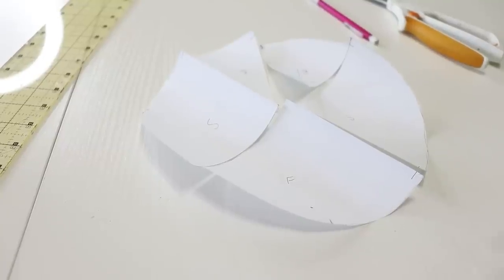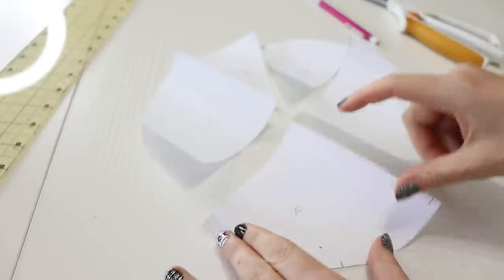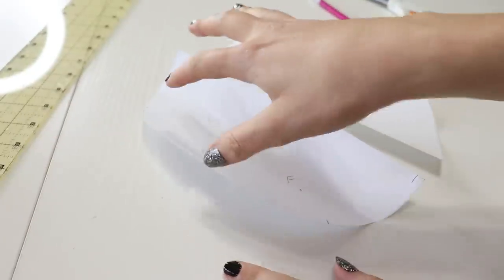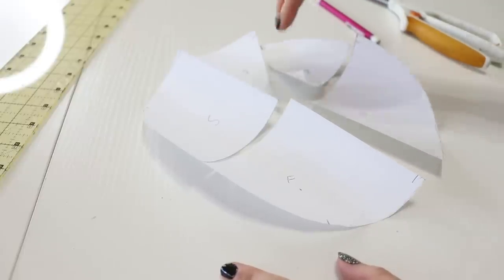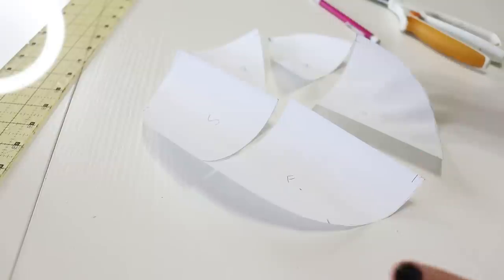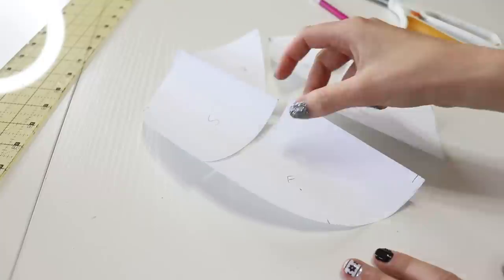Okay so I'm going to try to explain this the best I can. This is my front piece — this entire circle is my circumference and this is going to help me figure out my radius. I have a front that is one quarter of the width of the skirt, two sides which are another quarter, making up three quarters of this skirt. Then the back — because there's a zipper going down the back — I need space. So we're going to have two eighth-pieces for the back. I want to add pockets so I'm going to put them in between these two side seams up here.